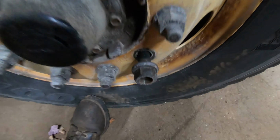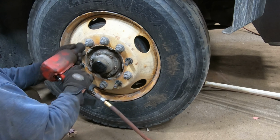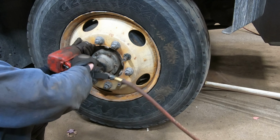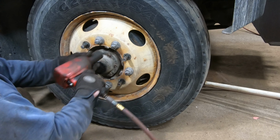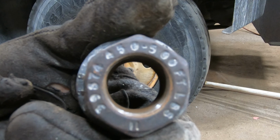I'm gonna pull this wheel off and I'm gonna change the bearings. I'll probably do both sides, but I'll just film the one. So first thing we're gonna do is take the tire off, and we'll take the drum off, and we'll take this hub off here, drain the oil out of it, undo the cotter pin, the nut, and slide the hub off. Just in case you're wondering how tight to put them, it tells you right on them.